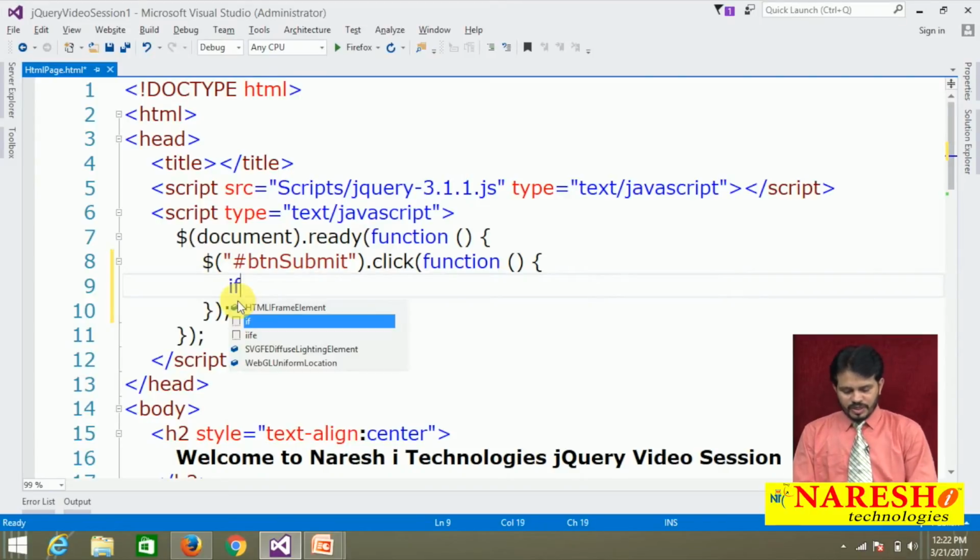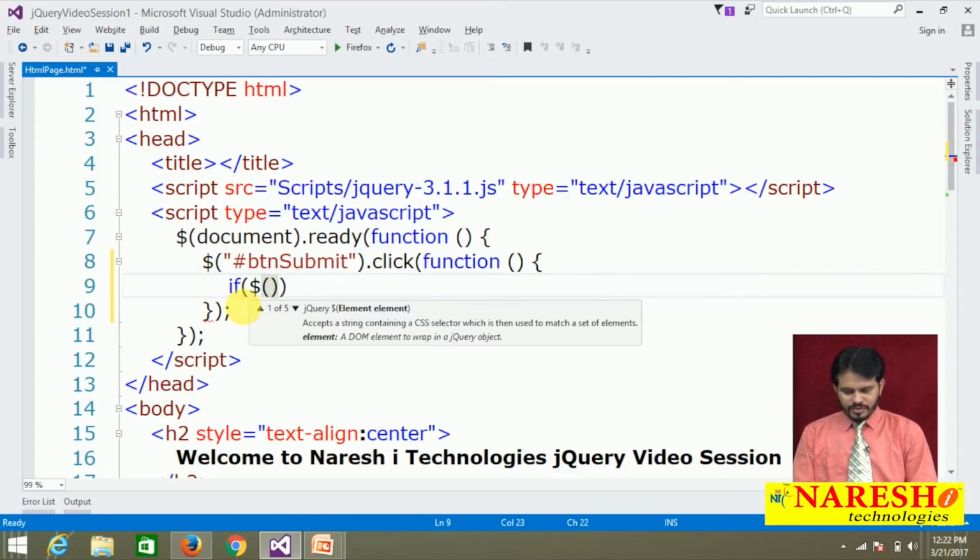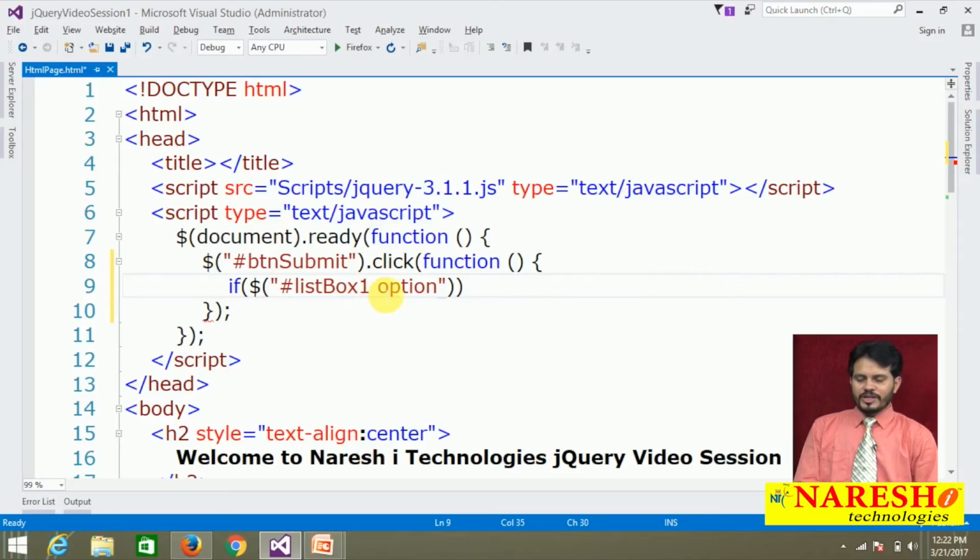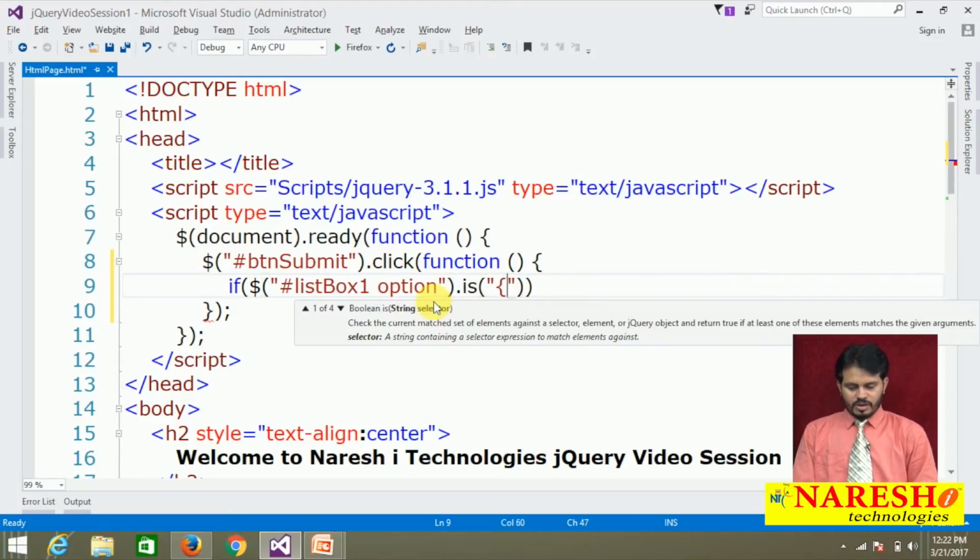So for this purpose, if $ of hash list box 1 space option, means using the selector expression selecting all the options available in the element that has an ID of list box 1, and among all these options, how to check whether any one is selected or not? By using the method is of colon checked.